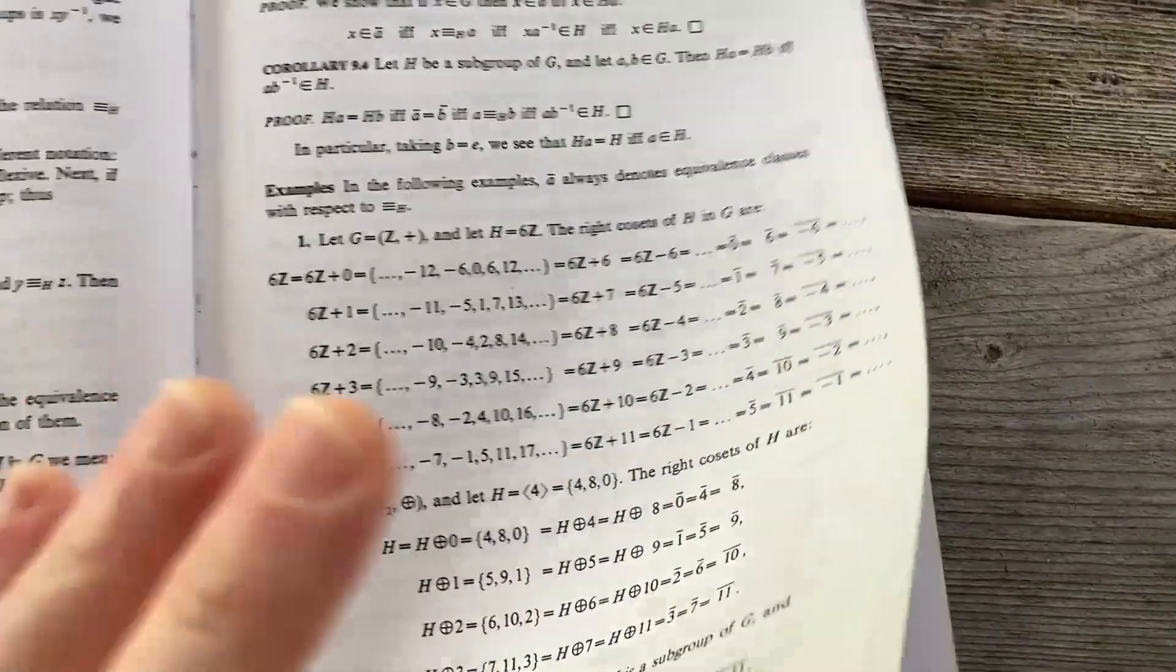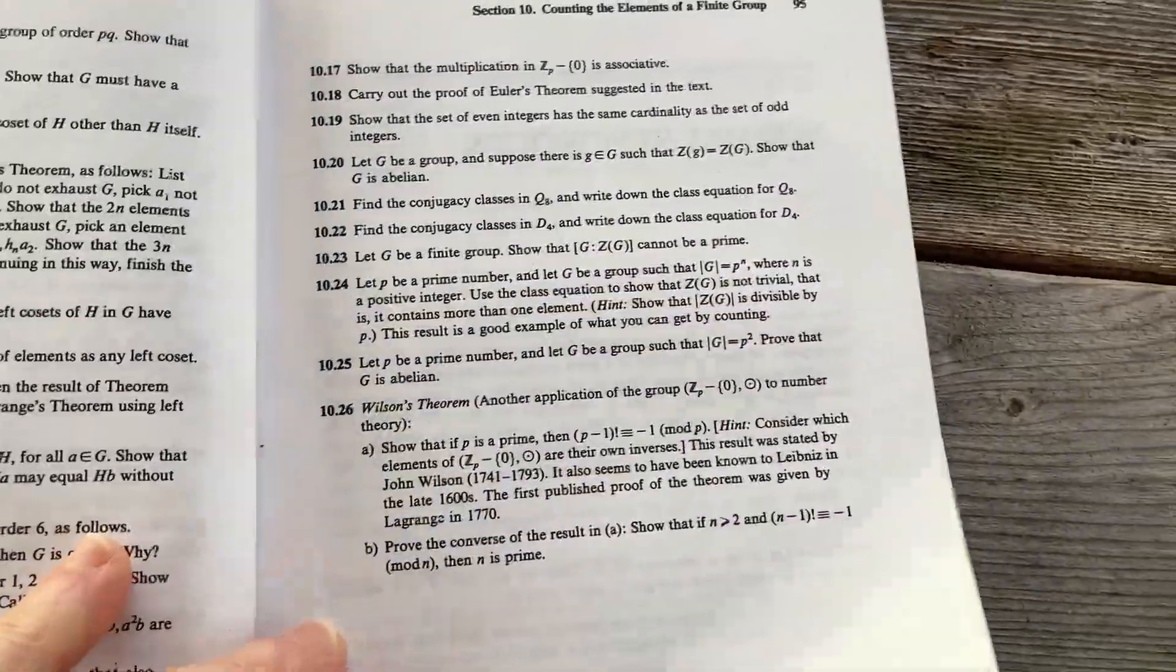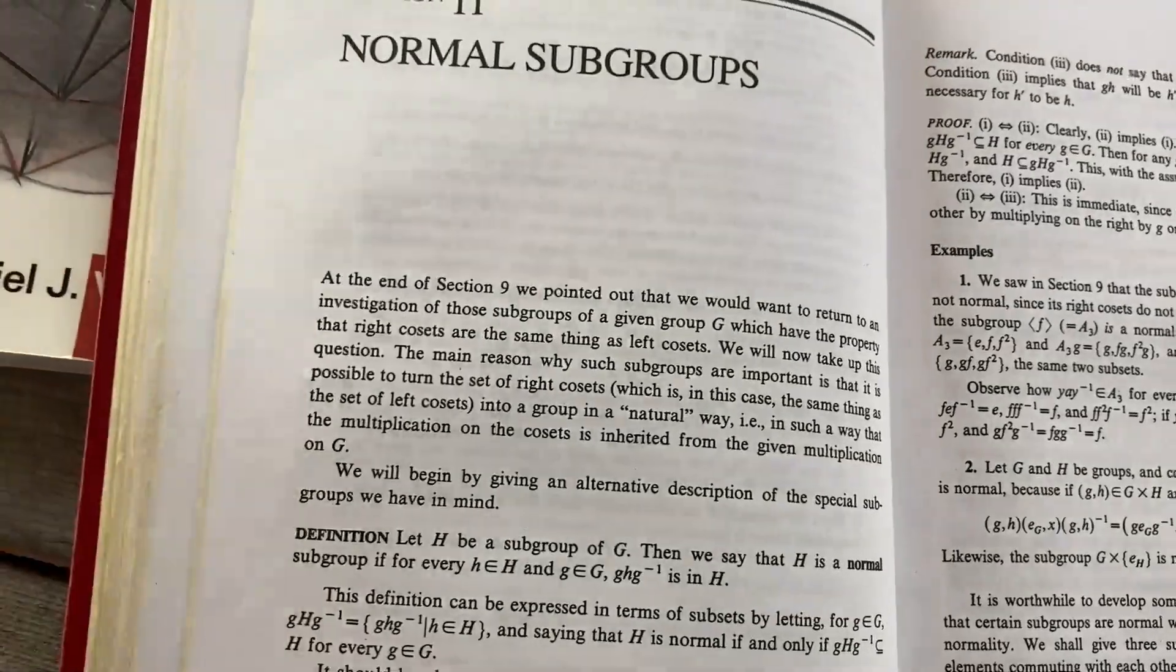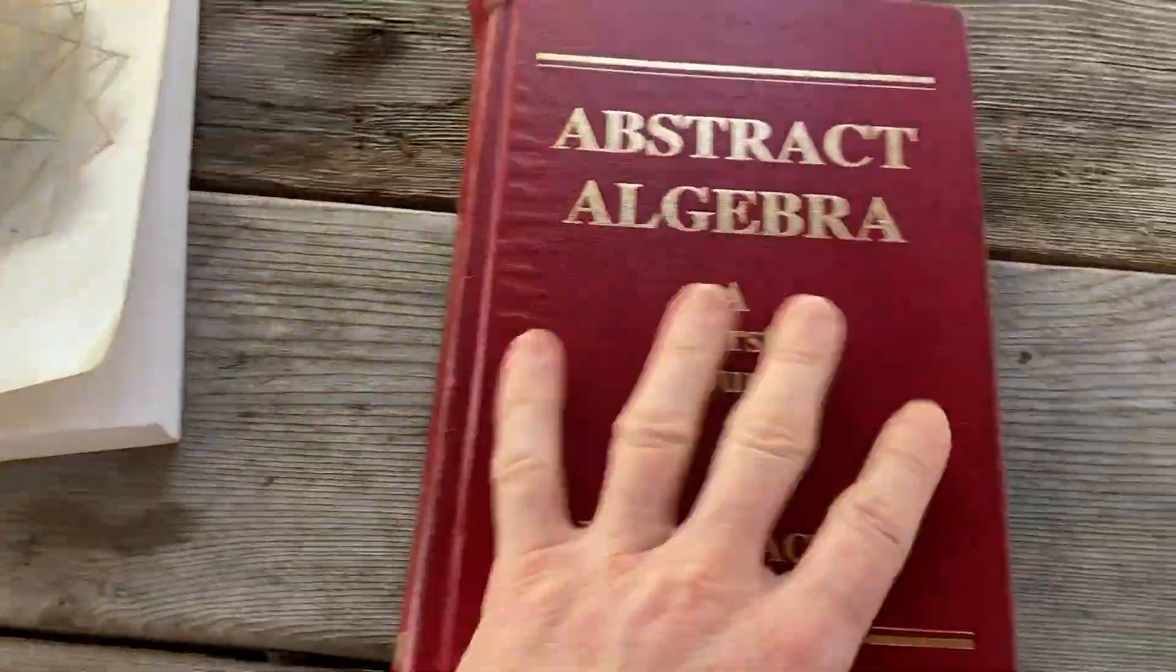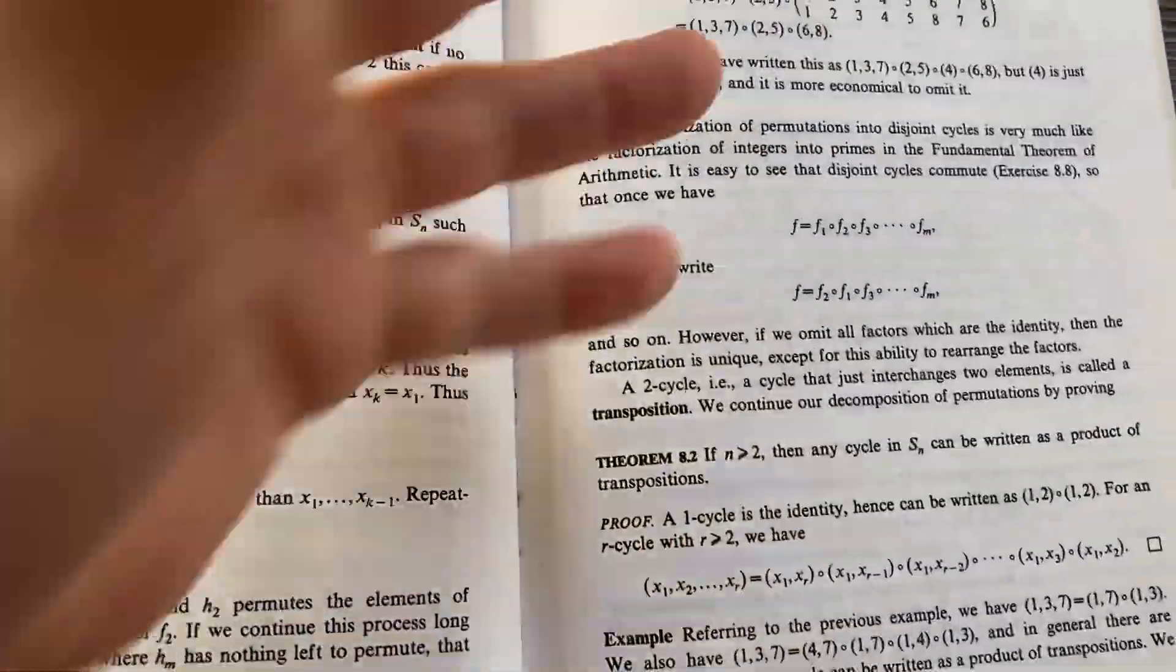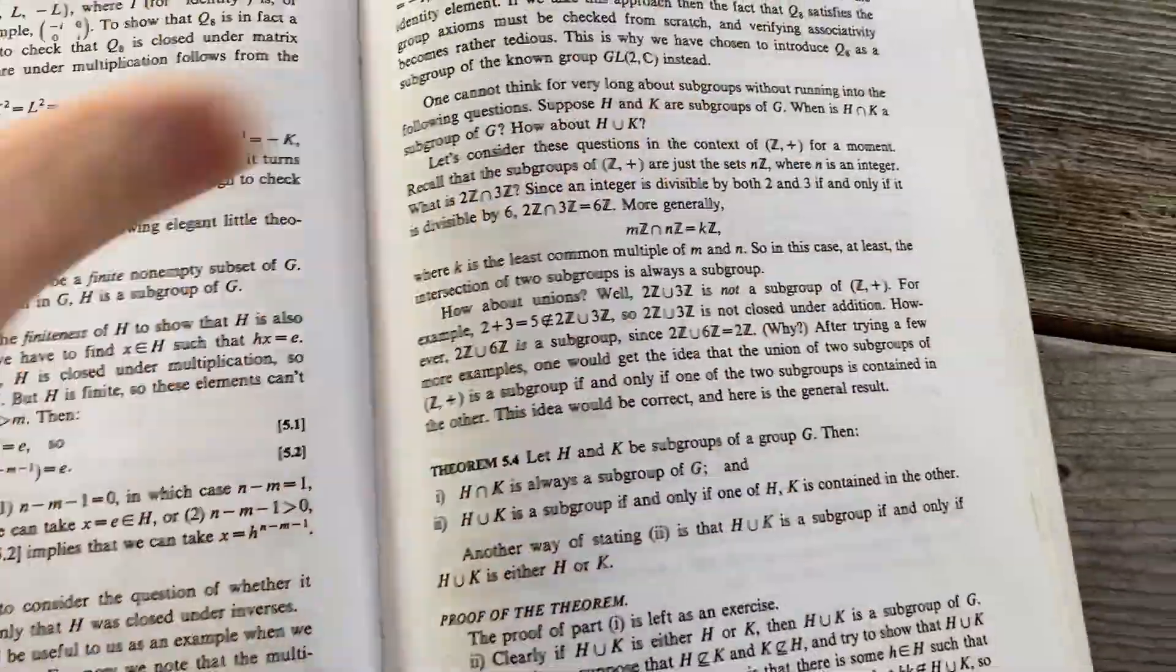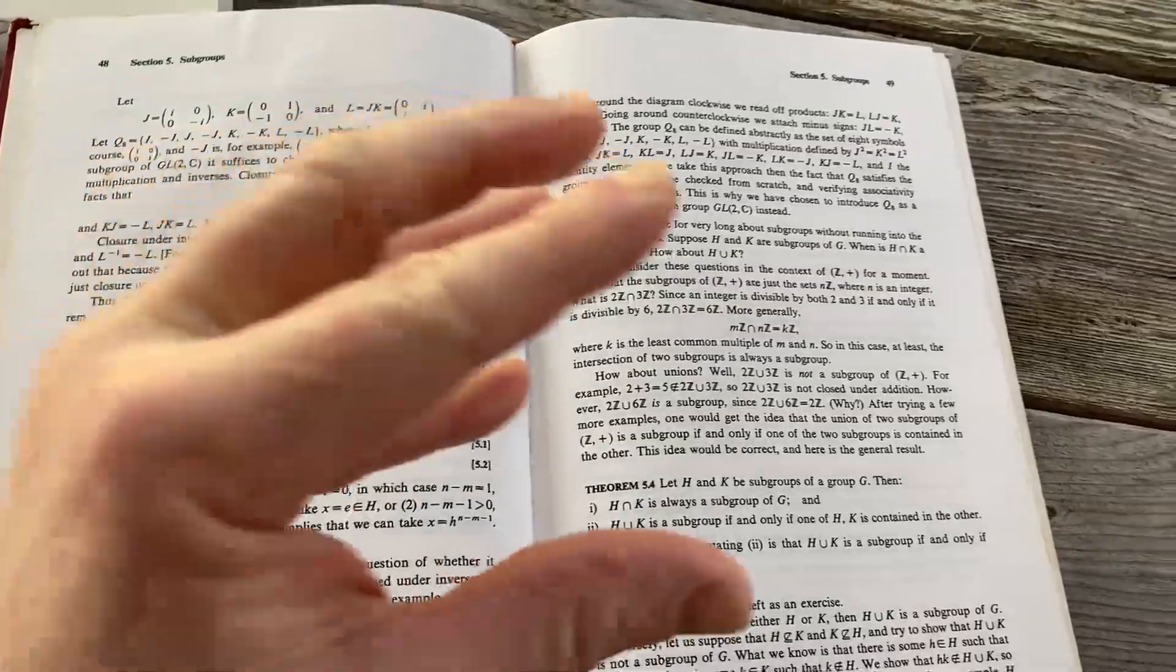and then they go on to normal subgroups by defining a certain equivalence relation. And they talk about cosets. And then after that they go into normal subgroups a little bit later over here in Chapter 11. So it's leading up to that. So all of this is very linear, by the way. One thing you should know about abstract algebra, it's not like a calculus book. You can just open it up to the middle of the book. I mean, I guess you can. You can do that, but you're going to be like, what's a group? So a lot of the stuff builds. And you'll notice that with mathematics, higher-level math, there's a lot of building blocks.